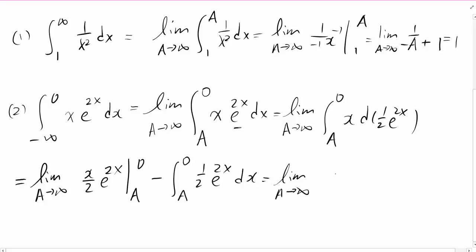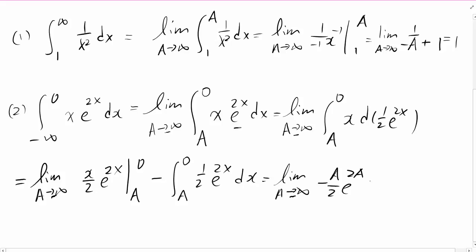Now we need to look at what's going to be the limit of a when a going to infinity. A over 2 and e to the 2a, but a goes to negative infinity. We need to make sure it's negative infinity, not positive infinity. Okay, negative infinity. A goes to negative infinity.